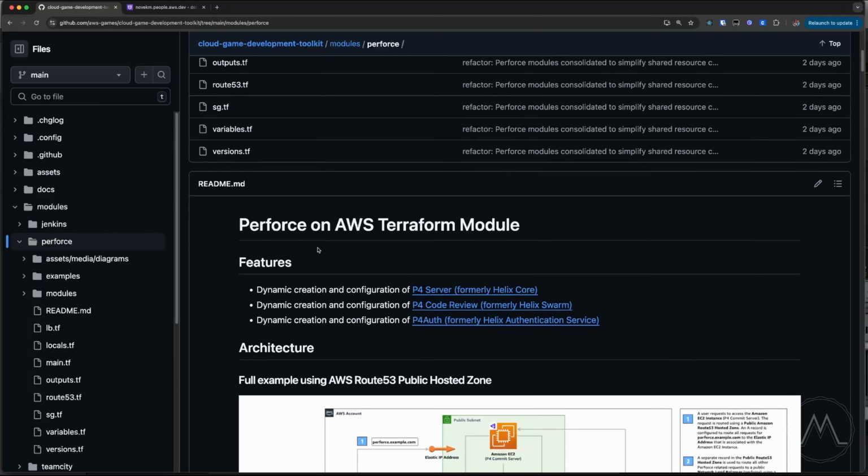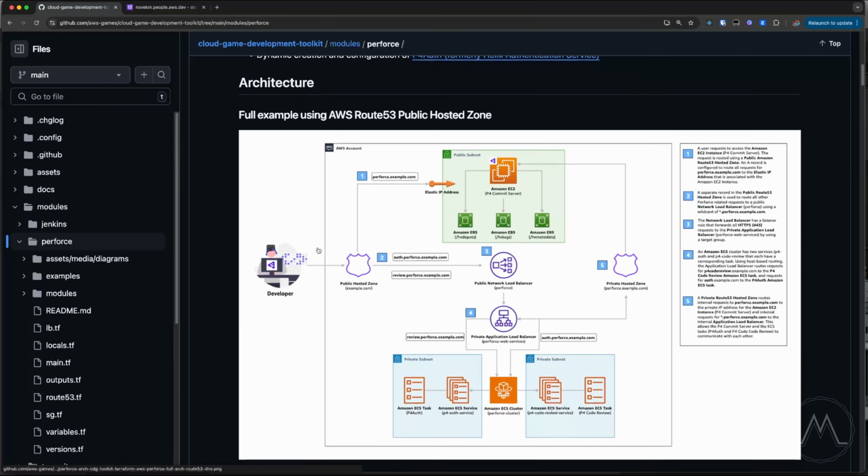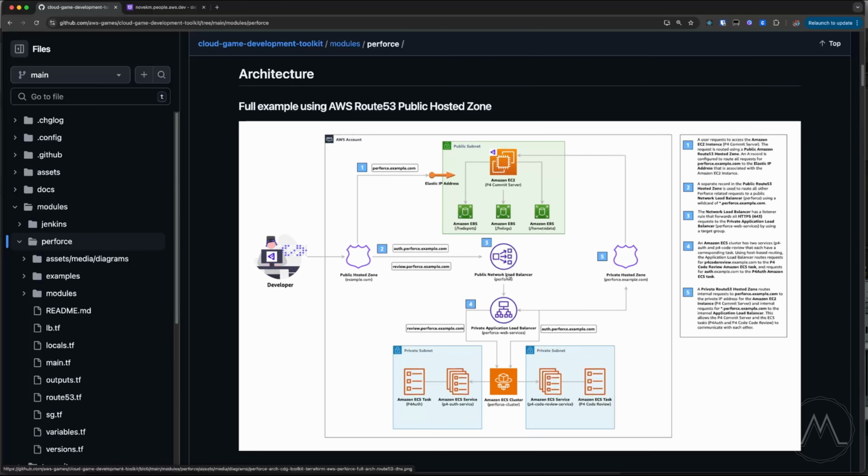Okay, so in terms of the architecture, let's dive into the core components. The way that I like to focus this in first is to talk about the compute, because that's pretty much the meat of what we have going on here. So we have Amazon EC2, which is basically a virtual machine running in AWS, and then we also have some EBS volumes.